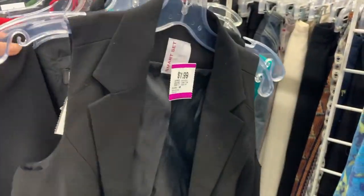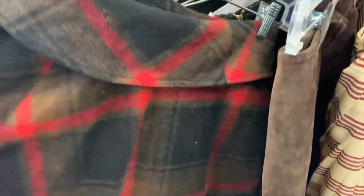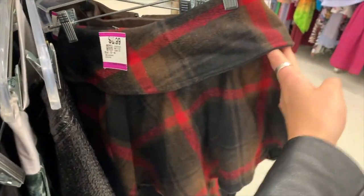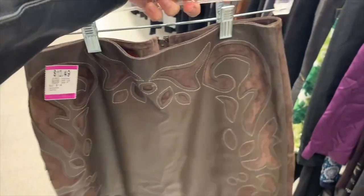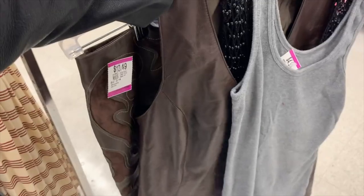Here we are back at it again with our third day of thrifting. I ended up finding a lot of really good neutral pieces at this store, which made me really happy because they're very much me and perfect for fall. I started off with this leather Danie vest. I found this really amazing mini skirt as well in the most perfect colors, but I think it was actually a kid's piece because it was very small at the waist. Right beside it I was lucky enough to find another amazing skirt — the perfect color and fabric combination. They're actually both Danie pieces in similar brown tones, and I thought they might make a really cool outfit together.